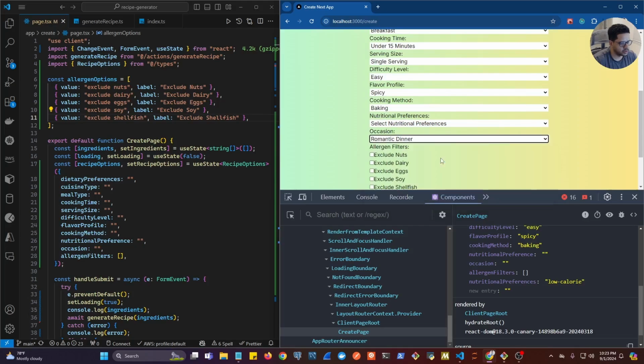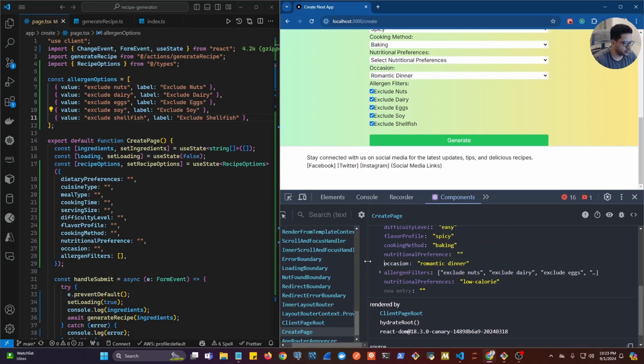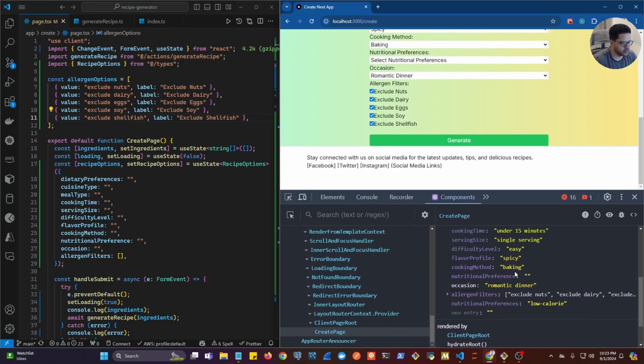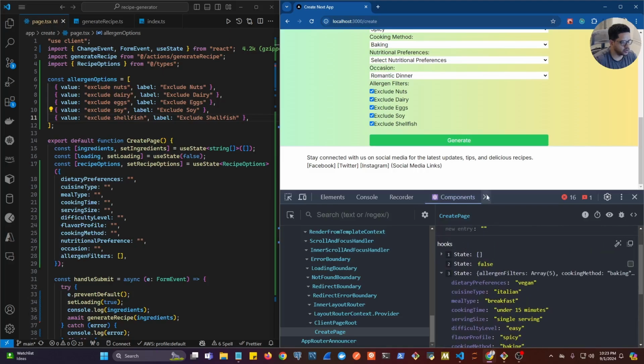Location, and then, speak up, pick all of these here. Cool. All right, so all of these are being added, so we are doing good.